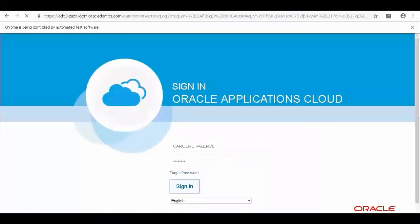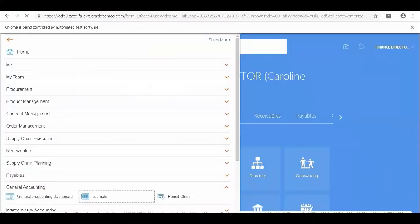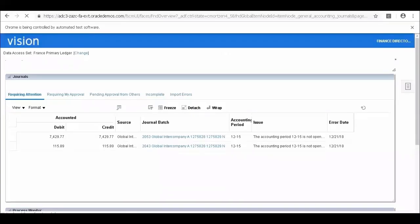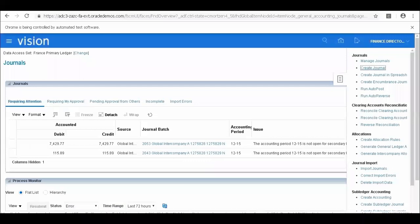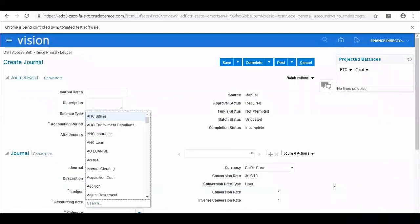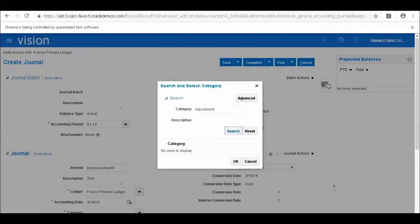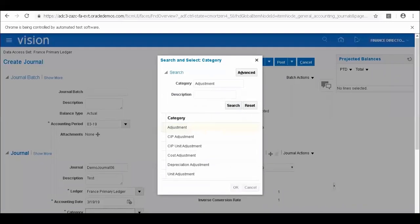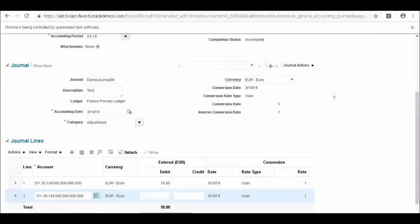You don't have to sit and monitor the test. There are a lot of unmonitored executions that could happen in VMs, and we can spin up as many VMs as possible to run multiple tests, right? For example, if you have HCM, ERP, SCM, EPM, multiple applications, then you could just trigger those tests on multiple VMs in parallel. So you could get the test results as soon as possible, right? It gives you a lot of flexibility in terms of getting tests completed pretty fast.